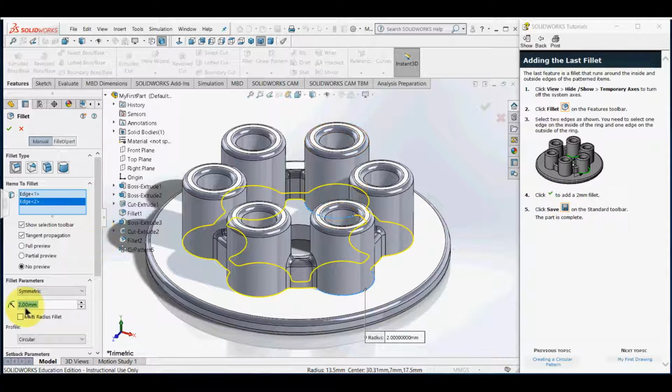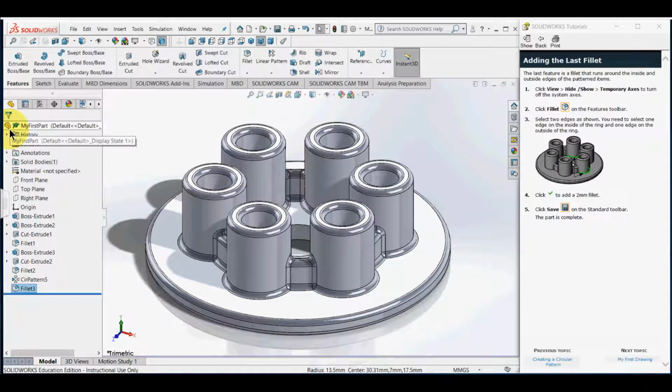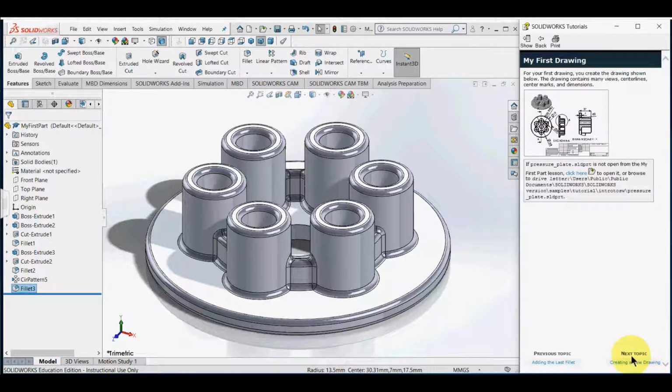All right, and so make sure this is at 2 millimeter selected, and then let's go ahead and approve it. And so make sure it's working properly. That looks good to me. We'll continue on here.